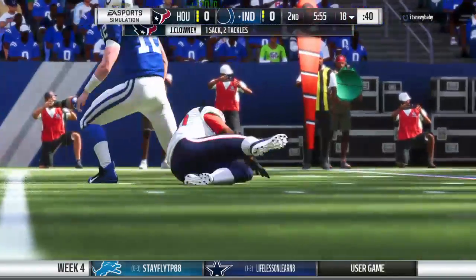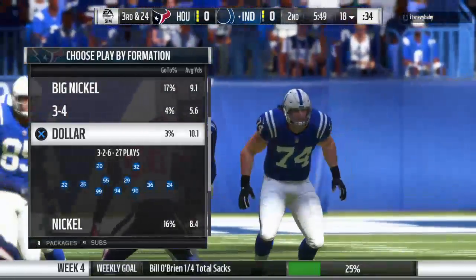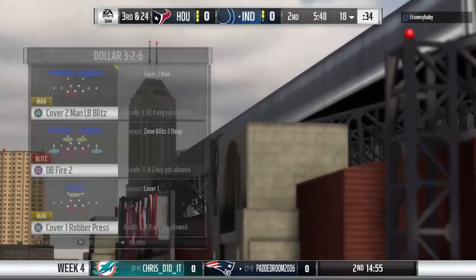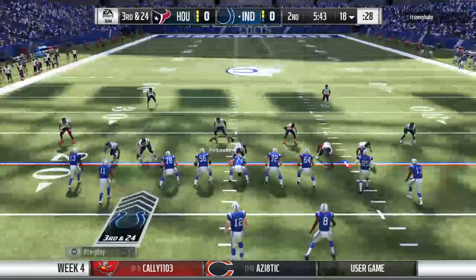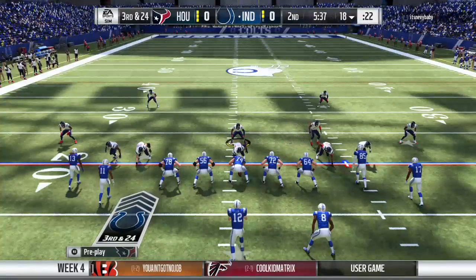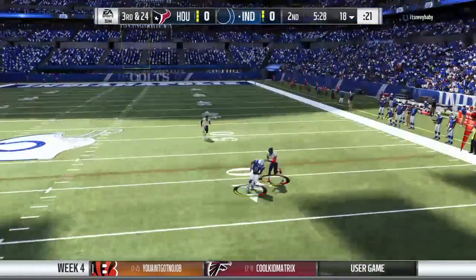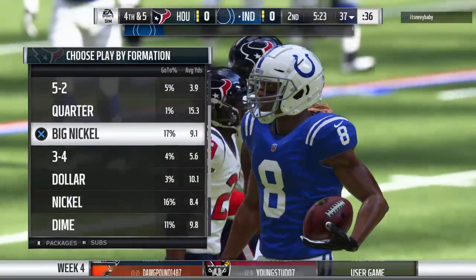And a big loss here as he's taken down. The former number 1 overall pick, Jadeveon Clowney, able to get in and run him down for a loss of 14. Luck and the Colts looking for something big here after the sack. This is 3rd and long. A shotgun snap for Luck. That is caught by the rookie Deon Cain. They'll get 19 out of this, but it will still bring up a 4th down.